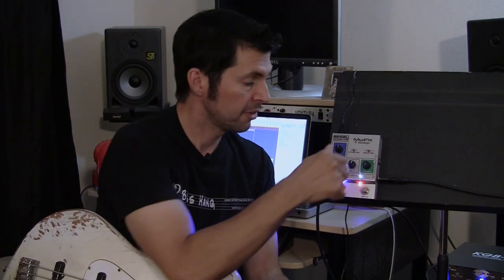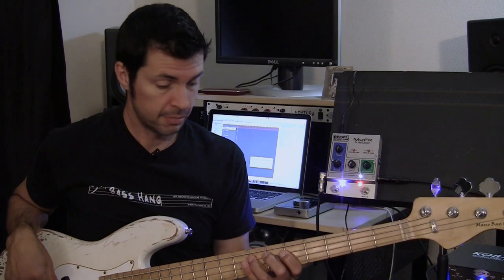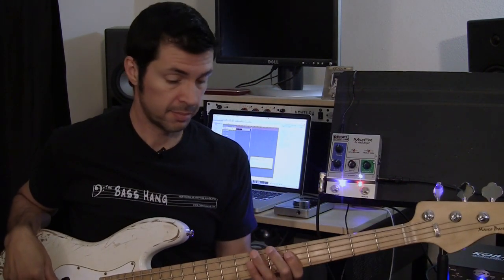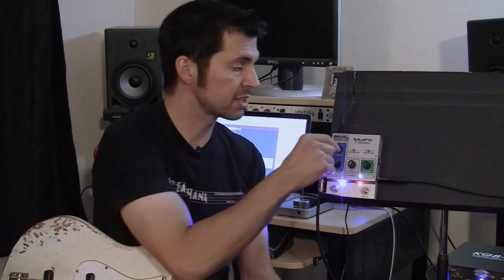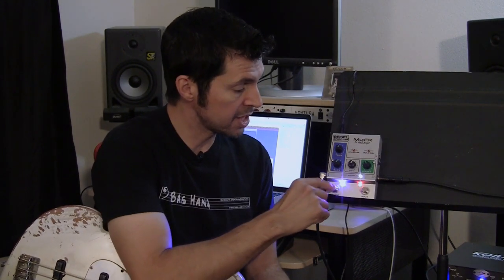As you can see, you have total control of the ringer modulator while you're in octave mode. Now let's turn the ringer off and the dry signal off, and just listen to the bass at unity while I go through the tone. This is the tone all the way off — I'll play something low. Now I'll go to the twelve o'clock position, and then all the way up. That's very subtle, but it does get a little more high-end — a little more treble the higher you turn it up.